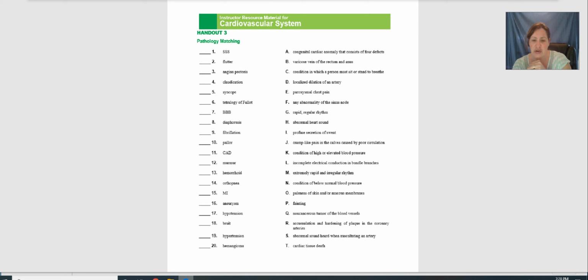And if you're stuck on one, skip it. It's just like the matching where I said do the ones you know, do the ones that are obvious. If you're stuck on one, skip it and go on to the next one. And maybe when you get done, you're going to have maybe 2 or 3 that you had to skip, and then you're left with 2 or 3 definitions on the other side. Now it's much easier to figure out which ones go together.